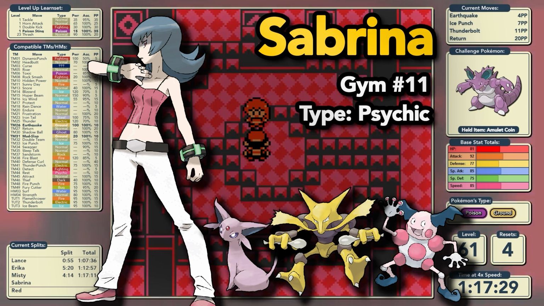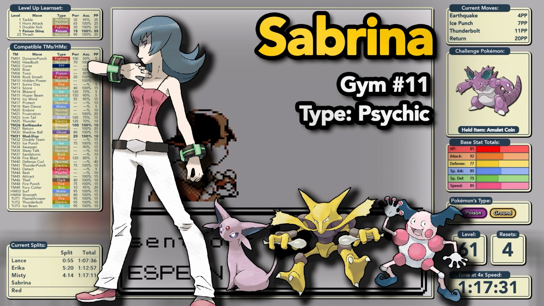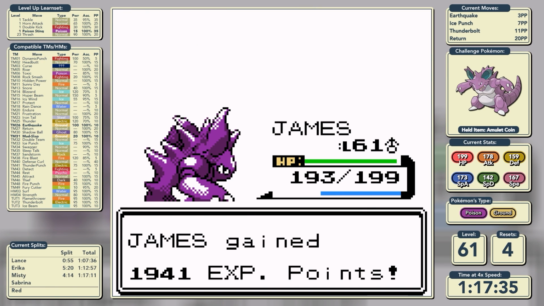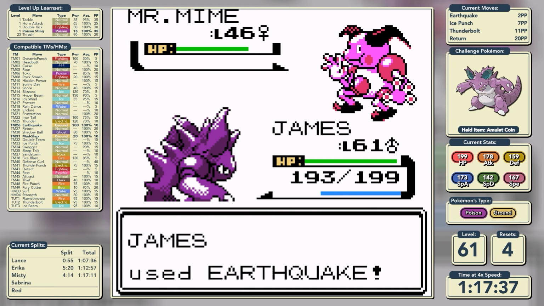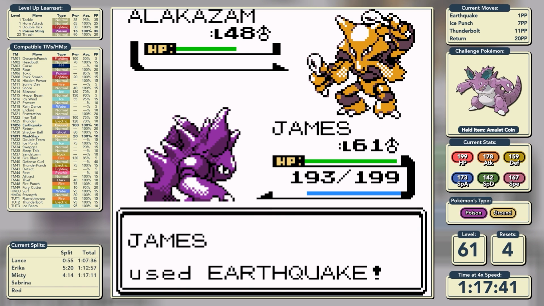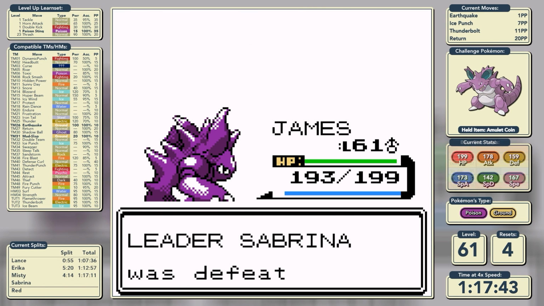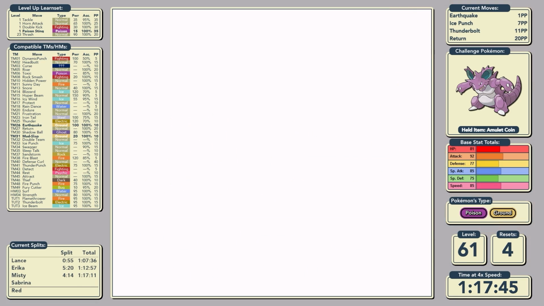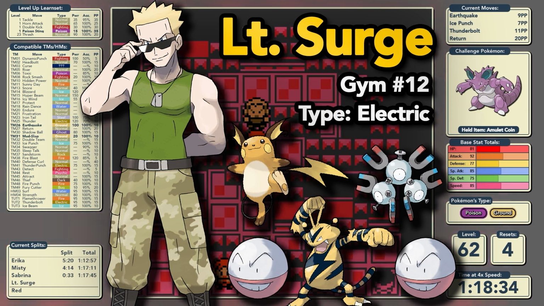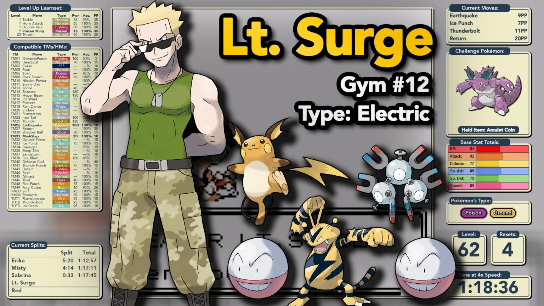Our third Cantonian gym leader is Sabrina. Now Sabrina has a very weak physically defensive team, and that shows against the Persian. That goes down without a scratch, and so does Mr. Mime. The third and final Pokemon is Alakazam, which is paper thin in the defensive department, so we get through Sabrina in a time of 1 hour 17 minutes and 45 seconds. That was one of my quickest ever Sabrina splits, and I was very happy about that.